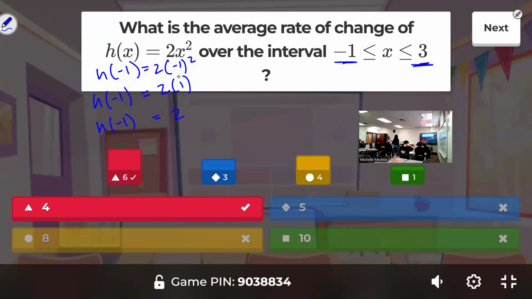So yeah, if you use a calculator and didn't put the -1 in parentheses, that's why. Because your calculator said -1 squared was -1 and it's not. Never square something and get a negative. So that's when we plug in -1. When I plug in 3, that shouldn't have been affected by your calculator, but still a good practice to always use parentheses. What's 3 squared? And what's 2 times 9? 18.